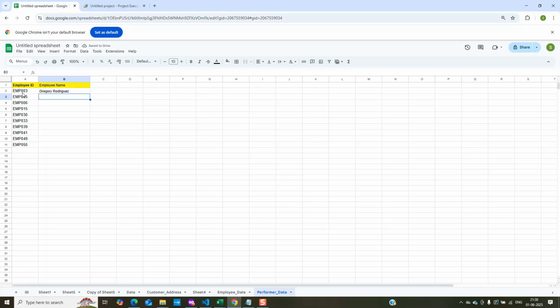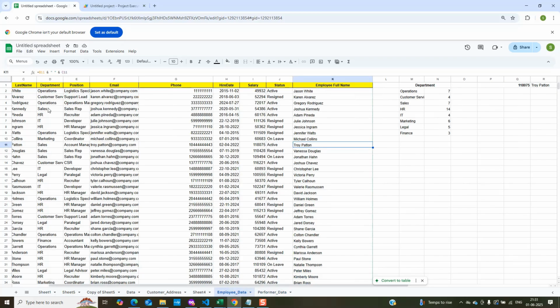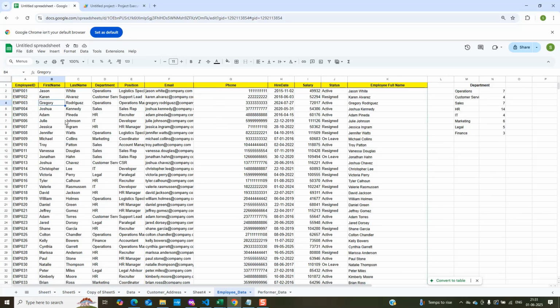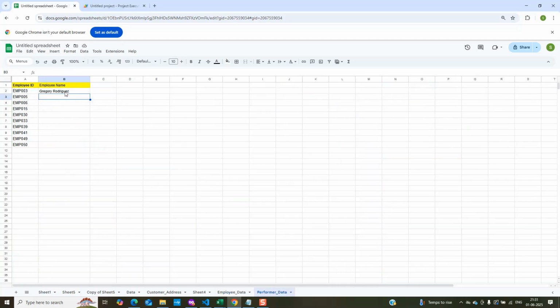Okay, it has fetched me a name. So for employee EMP003, it has fetched me the name Greg Rodriguez. If I come over here, go to employee 003, and this is the name, Gregory Rodriguez. So it has successfully worked and it has generated this formula. This is a VLOOKUP formula. You could see on the top, it has worked based on the instructions which we had provided. And since we have this formula generated, we could just drag it. And now I have the list of all the top performers.